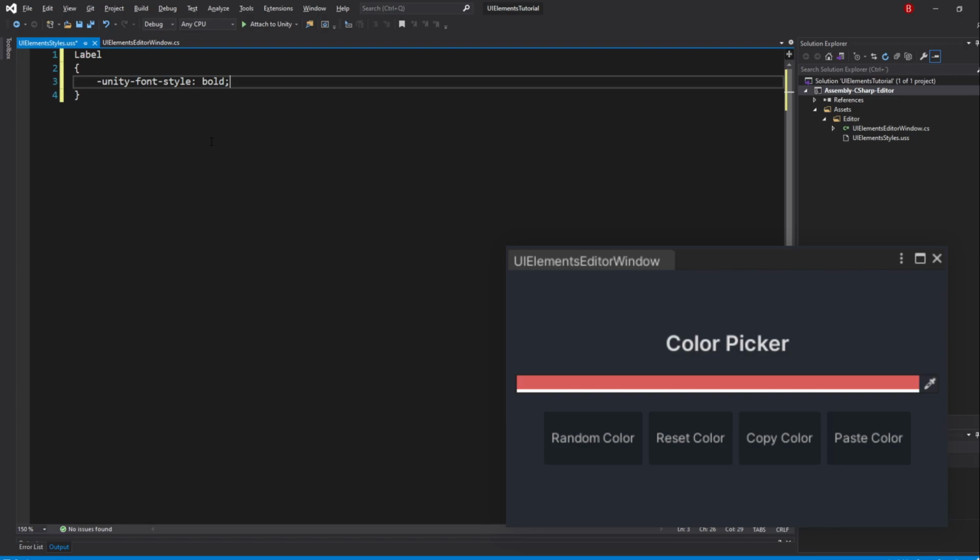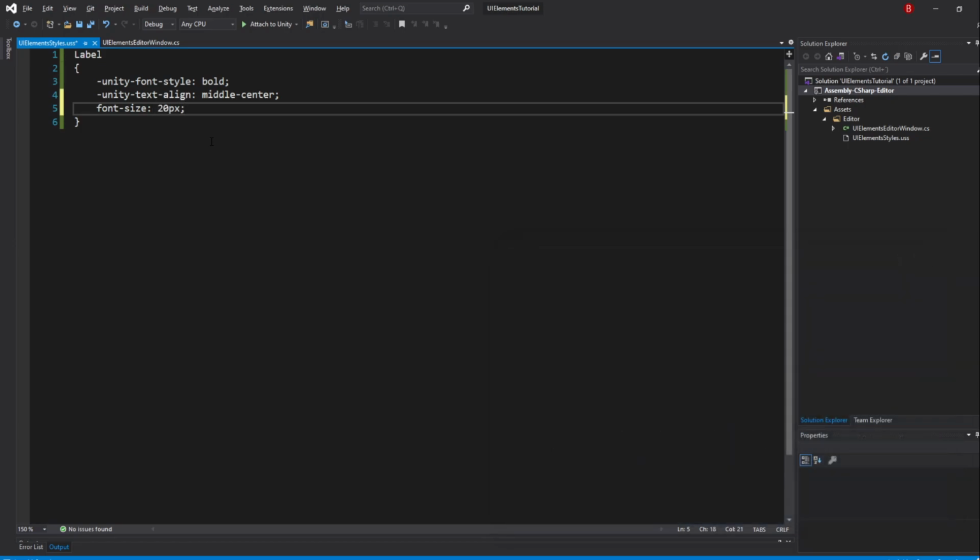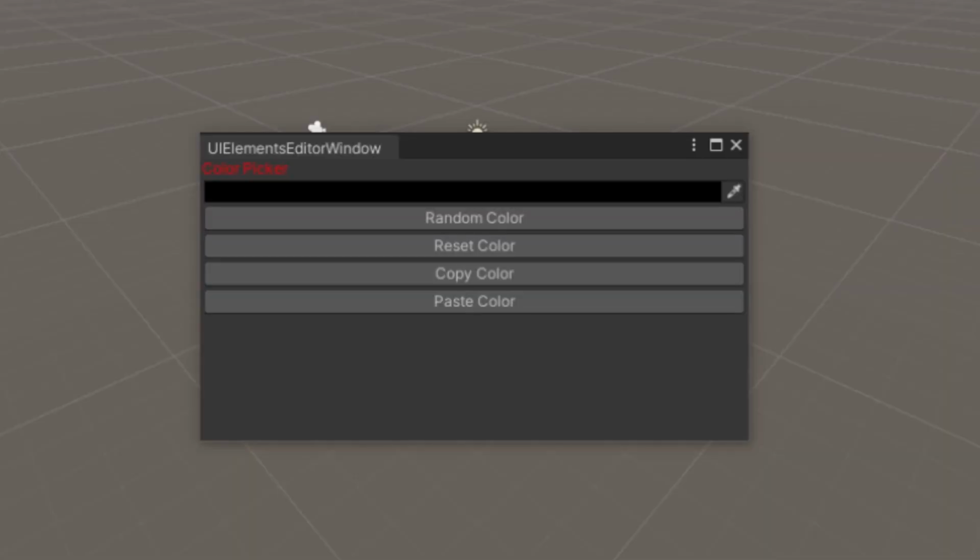Unity has some built-in properties like the one we've used, but I couldn't really find a page that told me them all. To make our text centered, we use the Unity Text Align built-in property and give it the middle center value. To make the text bigger, we use the font size property and I'll give it a value of 20 pixels. If we save and go back to Unity, we can see that the label stays the same.